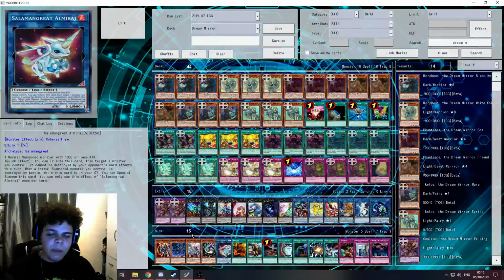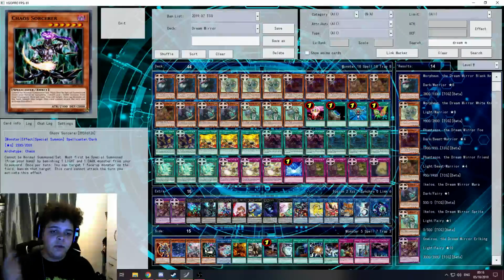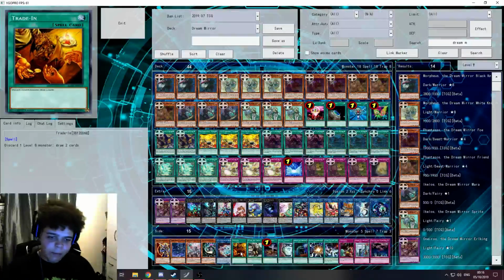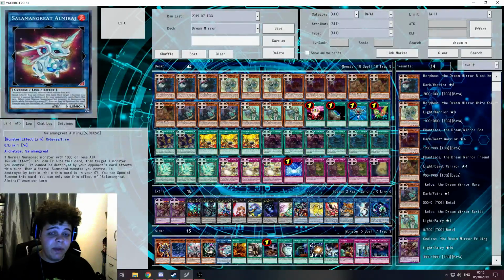Anyway, moving on to the side deck, these again are cards that I've gone through and thought about, and you know, these can kind of work if you choose to add them. So you have some Chaos monsters like Blacklisted Soldier, Levianeer, and Chaos Sorcerer. You load up the graveyard a lot, and it's nice to have something to do with your graveyard, so Chaos monsters are great for putting pressure on board. And Diablos, because you tribute so much, you can summon Diablos and rip cards from your opponent's hand as well as have another beat stick. With Diablos being level 8, it allows you to even play cards like Trade-In, as well as the Levianeer. Salamangreat Almiraj just to put things in the graveyard, and has a semi-decent effect.